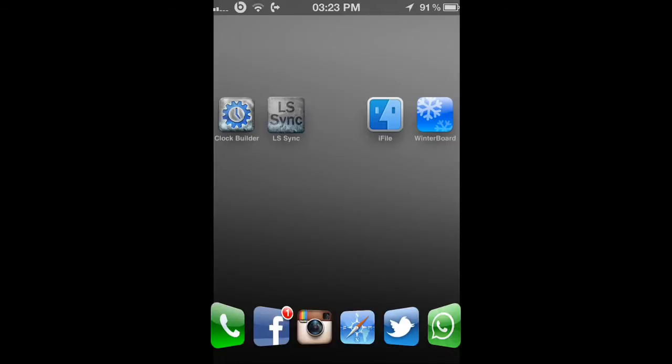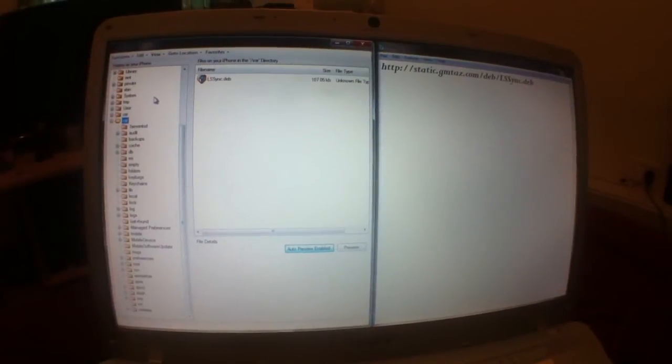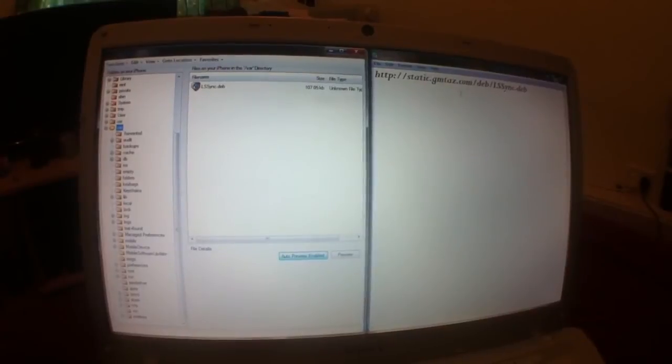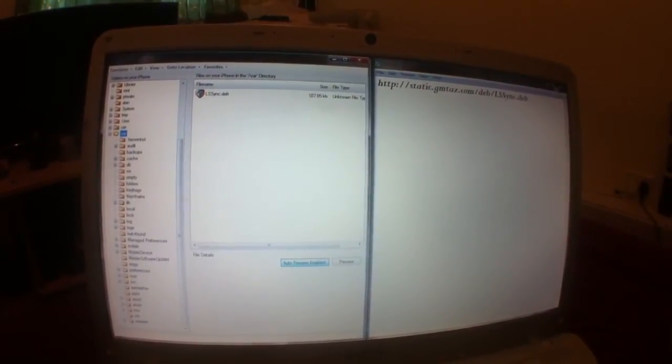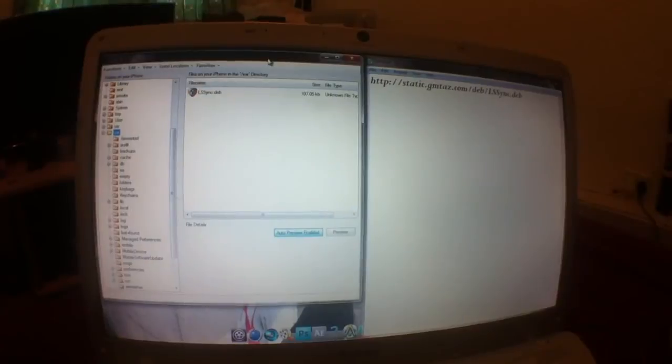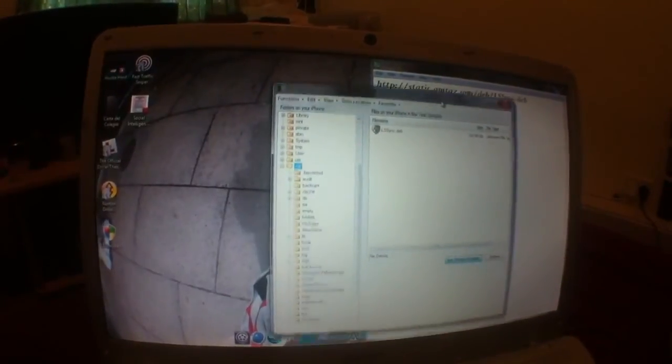the small application from your computer to your iPhone. Okay guys, so here we are. Here's the link, as you can see. This is the link I'm going to post below in the description of the video, sorry. So you're gonna click on that link, and automatically it's gonna start downloading, and you're gonna have something like this.